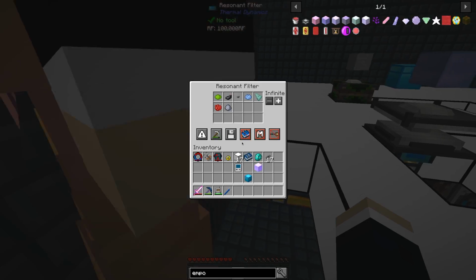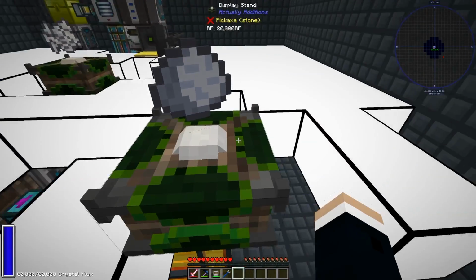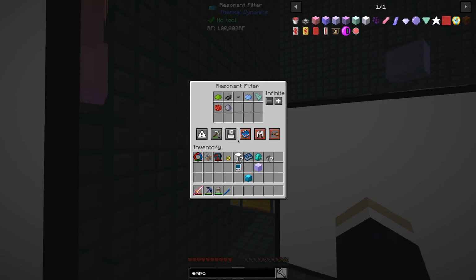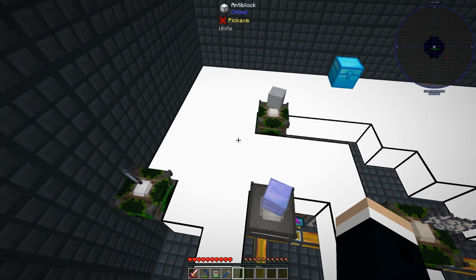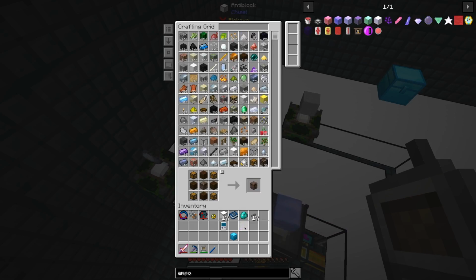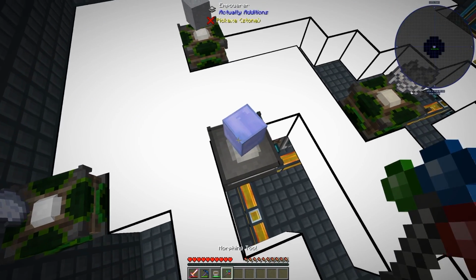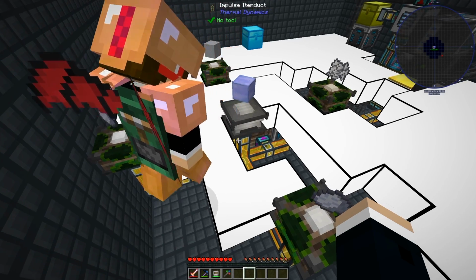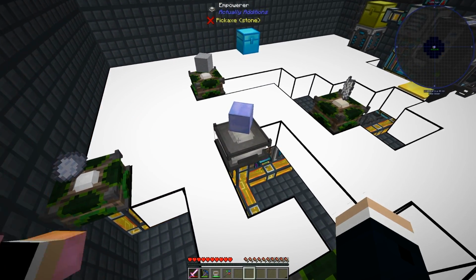Okay. Should be 1, 2, 3, 4, 5, 6, 7. Wait. 1, 2, 3, 4, 5, 6, 7. There should be 7. That's right. I mean 7. There's 5. 7 items. Okay, let me throw that back in the system. Is it actually making it? No. Why is it not making it? Something's wrong. I don't know.